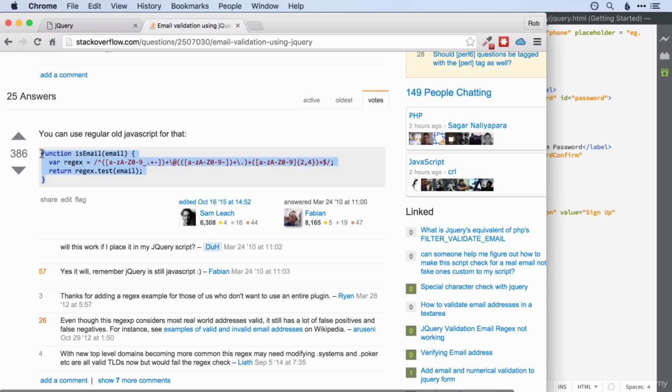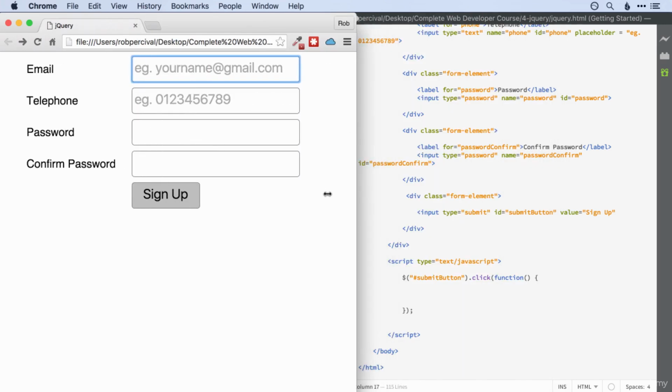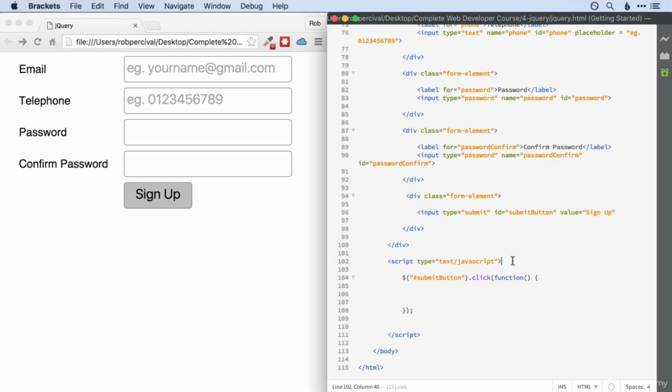But for our purposes, that will be enough. So this is a nice function that we can use to validate an email address.